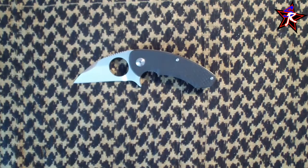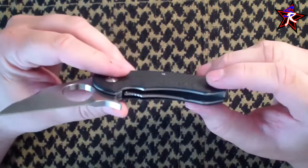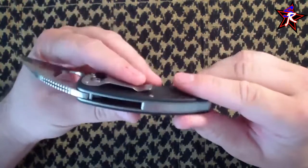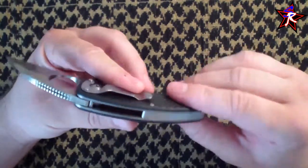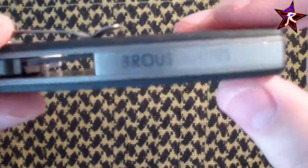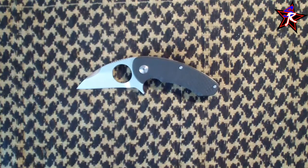The handles have 6AL 4V titanium liners with carbon fiber scales. And you can see that we have a bead blasted stainless steel backspacer and pocket clip. And it's really kind of cool on the backspacer. You can see it says Brous Blades right there, which is really, really cool. It weighs in at a whopping 4.135 ounces, which for me is like nothing because I carry 6 and 7 ounce knives all day long and it doesn't faze me at all.